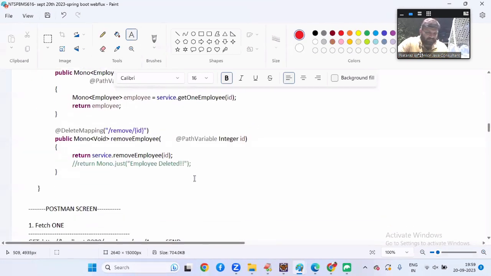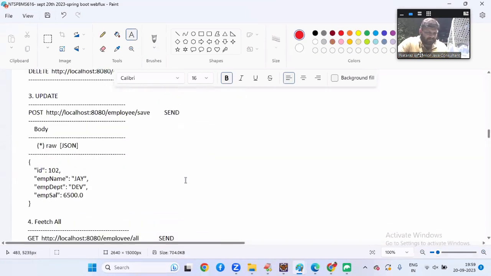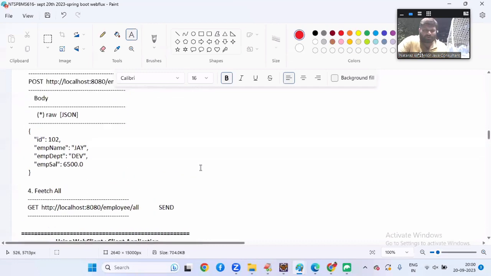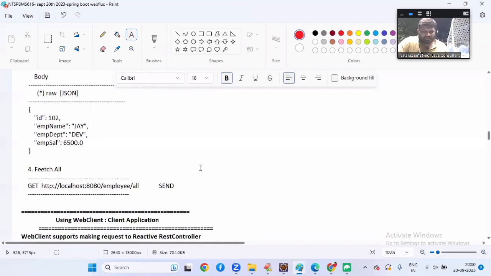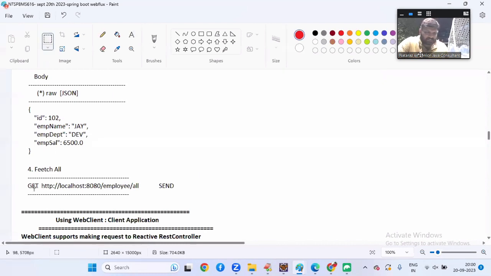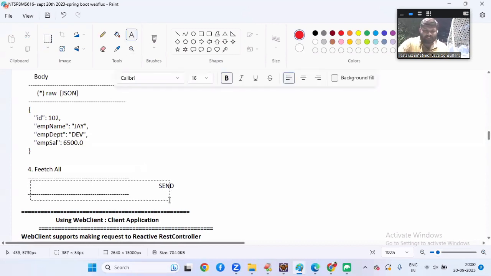Controller class, all this stuff, Postman screen, all these are ready. Okay, let's see. Run as a Java application, but there also... localhost.